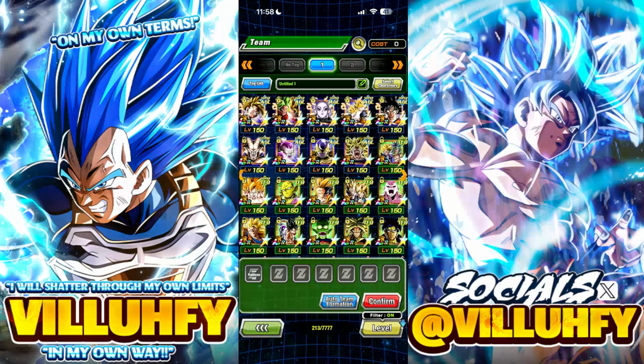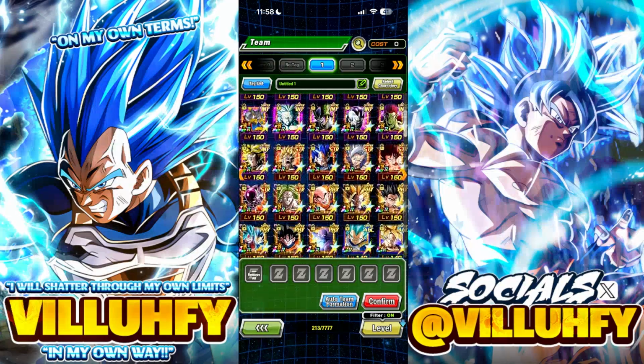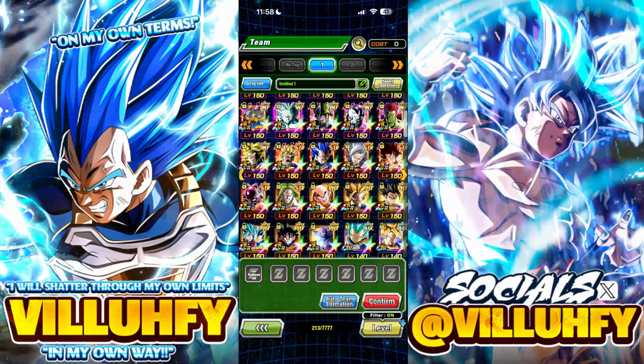So those are going to be two really good teams for him. We'll go ahead and move off of those. And first and foremost, obviously, when a character is a Carnival lead for 220%, you could just go with his team, right? So Gohan, full power, 220%.